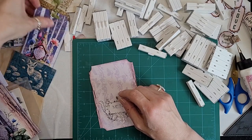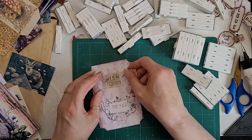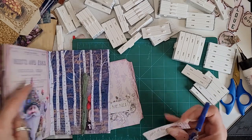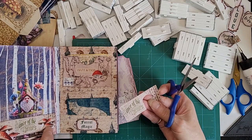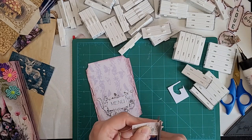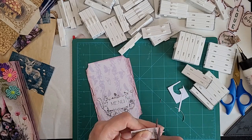I'm pretty sure I still have it, here it is. So I want to take that Dance of the Gnomes and put that in there. This is the mushrooms I cut out of, I had 2 of these belly bands and I cut the mushrooms out for there. But I want to use that so you can see it's the Dance of the Gnomes menu. Trim it up. There you go.